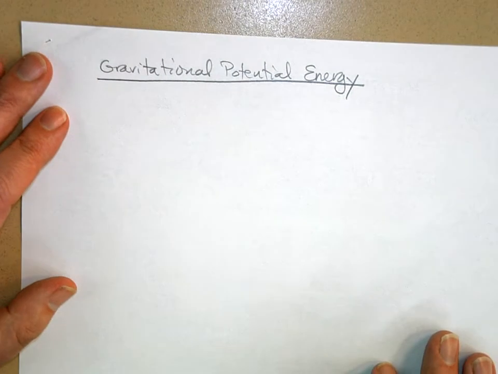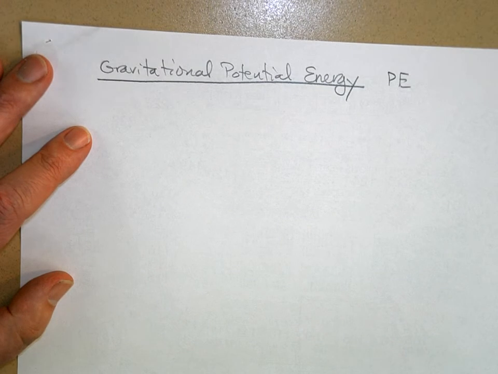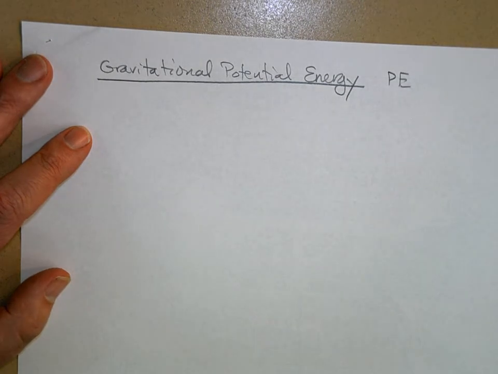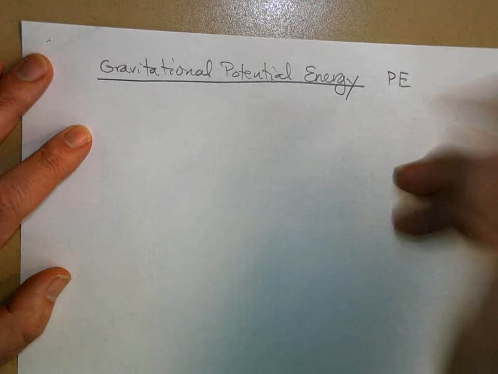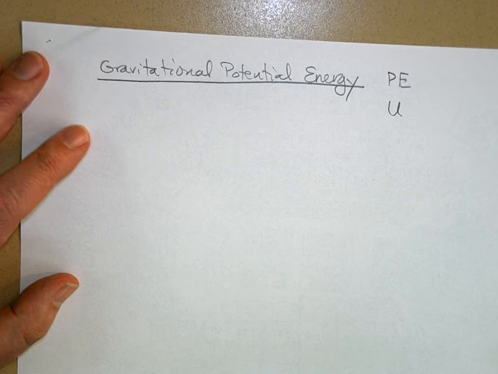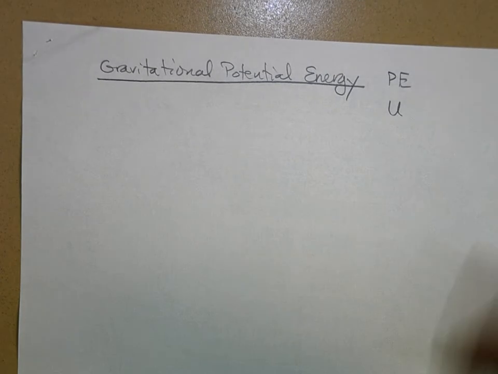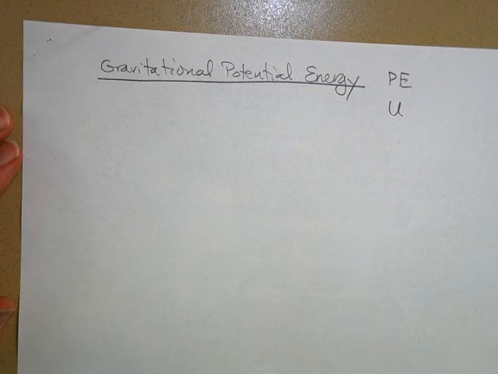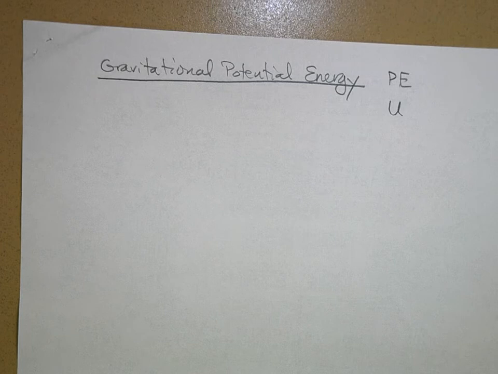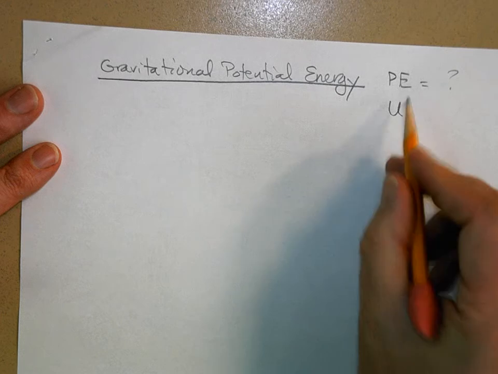Gravitational potential energy. And I'm going to give it PE. I'm going to try to stick with the book that we use, PE for potential energy. By the way, a lot of books, and what we do in AP Physics C, as we call it, is called capital U. I have to find out what variables the AP test actually uses. But anyway, our book uses PE for potential energy. Other books use capital U, and it's just tradition. It's just what people decided to do. So we need an expression for that.